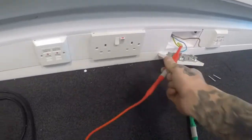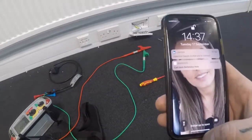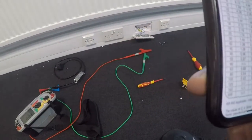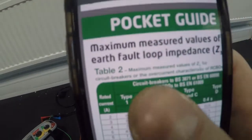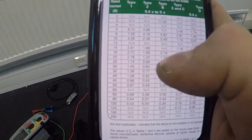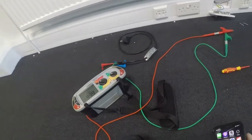So that's good. It's our ZE, so what we'll have to do is obviously R1 plus R2 plus ZE equals your ZS. So if we look at the little pocket guide here that I've got on the phone, rated current 20 amps, type B, see up here for circuit breakers and RCBOs, 20 amp, type B, maximum 1.74. So that's fine.